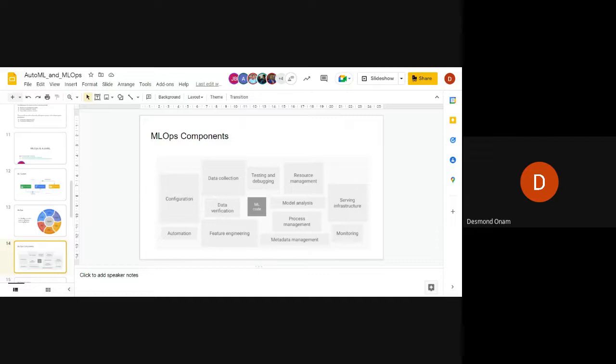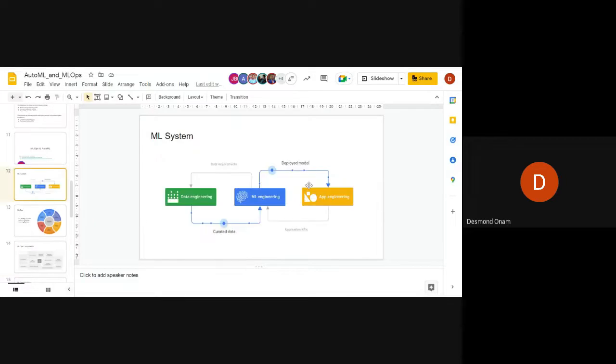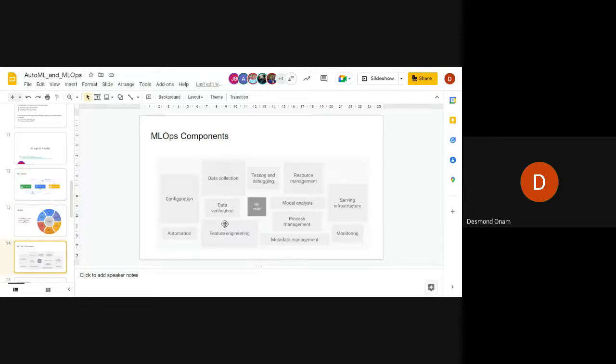are these kinds of components where we have the configuration and we also have the automations. Just as we saw in the data engineering part, we have collection of the data and the verification. You verify the data, that this is the correct data that we actually want. So as we saw in this kind of system, in this part when we are doing the ML engineering, we are able to understand the type of data that you want. And if it is not the right data that you want, especially for the machine learning that you're dealing with, then we get back to the data engineering again. But if it is the one that we want in this part, then we can proceed to have the deployment of the model that we have created through machine learning engineering. So that is the part of verification of the data.